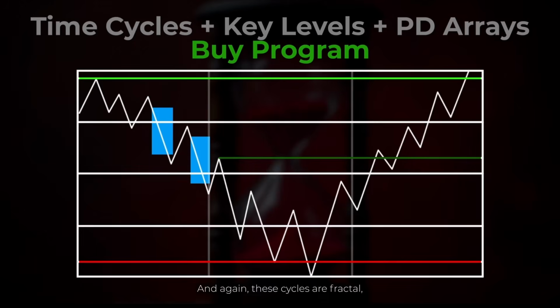And again, these cycles are fractal, meaning you can choose whatever cycle you're looking at based upon the time frame that you're making your analysis. The market finds support inside that previous cycle high, and we see it expand higher. Now that we have displaced above this CB, we must see that CB function as support on price. Why? Because it has to function as an inversion to value gap.